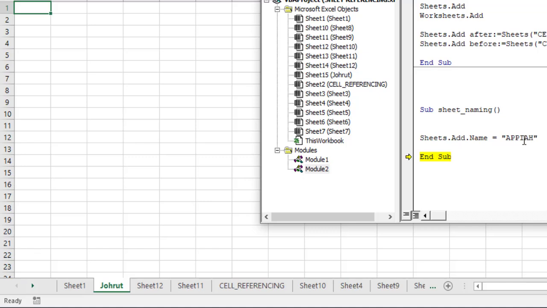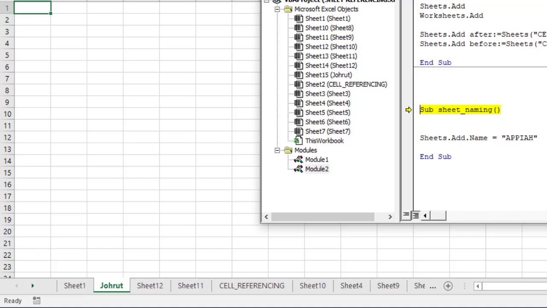Now when you step into it again, it will not create a new sheet and then rename it, just as we did before. The first line created Sheet12, but the second line created another new sheet and named it. By this one we will not create two sheets, it will create a new sheet and name it instantly. Now let's step into it and see.